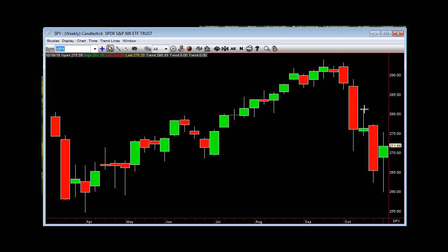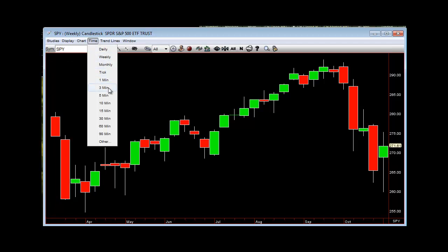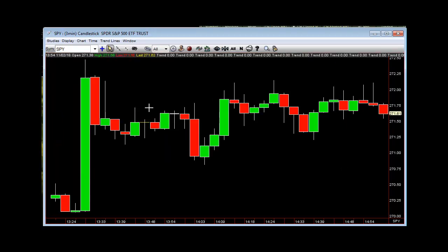Inside week, chop fest. 2-1-2 continuation, yes, boom. So there's a big difference, especially for people that try and trade only using daily charts, right? It's way too incomplete. You want to have a big idea of all these big pictures so you don't get chopped up in a one, a la the SPY 3-minute right now. So we'll see how those earnings come out.